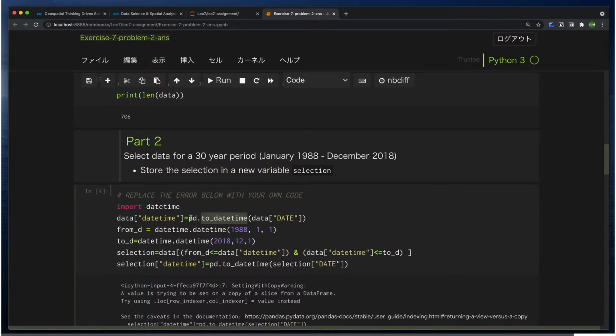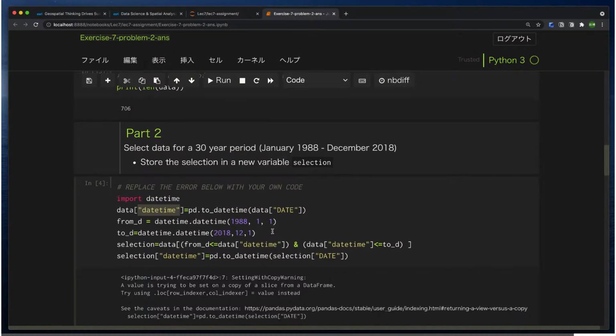In datetime, we would like to know the data from 1988 to 2018.